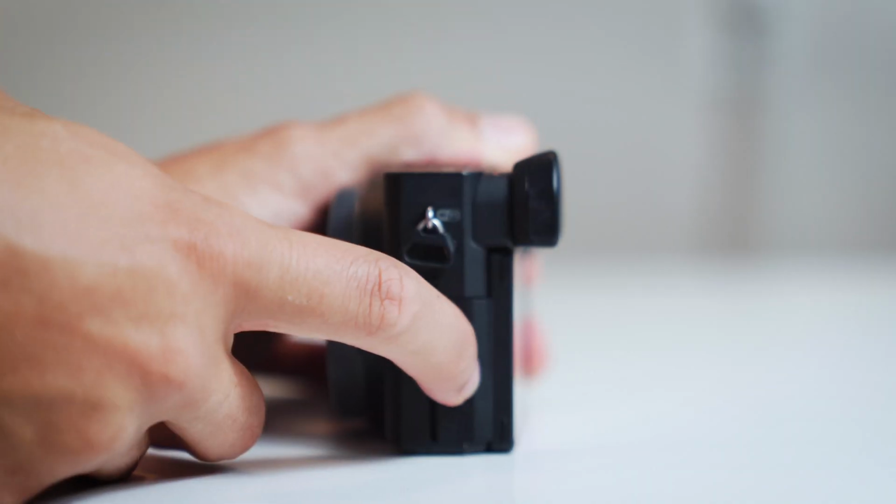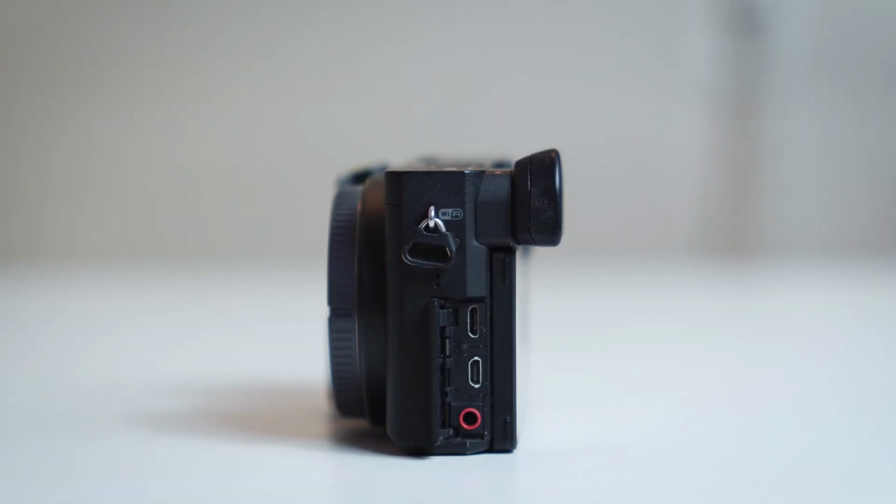One thing that's so annoying is that it doesn't have a headphone jack. I cannot tell you how many times I've showed up somewhere ready to plug my headphones in and listen to the sound, and there's nowhere to plug them in. Obviously, that shouldn't stop you from buying this camera. It's just really annoying.